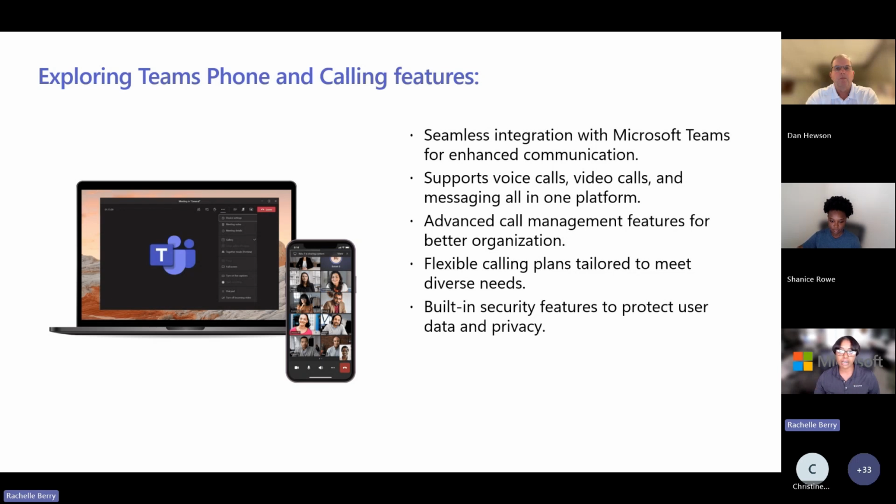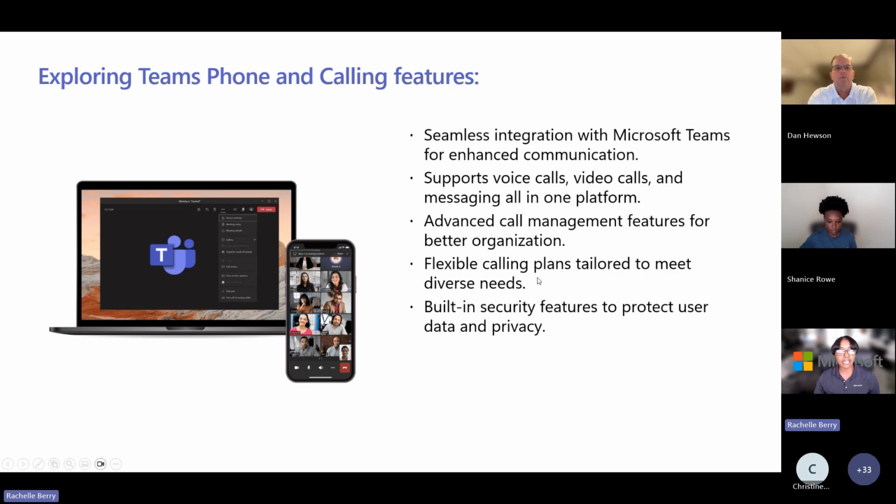All right, now not only does it provide call management features, but it also provides you with flexible call-in plans, those that are designed for your diverse needs. So whether you're looking to make calls within the US or you're looking to make international calls, Teams provides you with a call-in plan to fit that specific need. So you have domestic call-in plans, which allow you to call within the US or Canada. You also have international call-in plans, which allow you to call around 190 countries worldwide. So if you're looking to make calls with persons in the UK, in China, in the Caribbean, you have a specific call-in plan that can match that need.